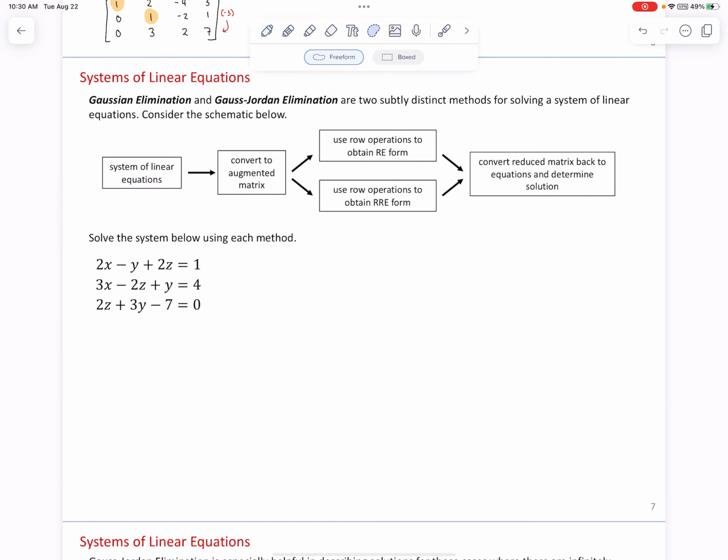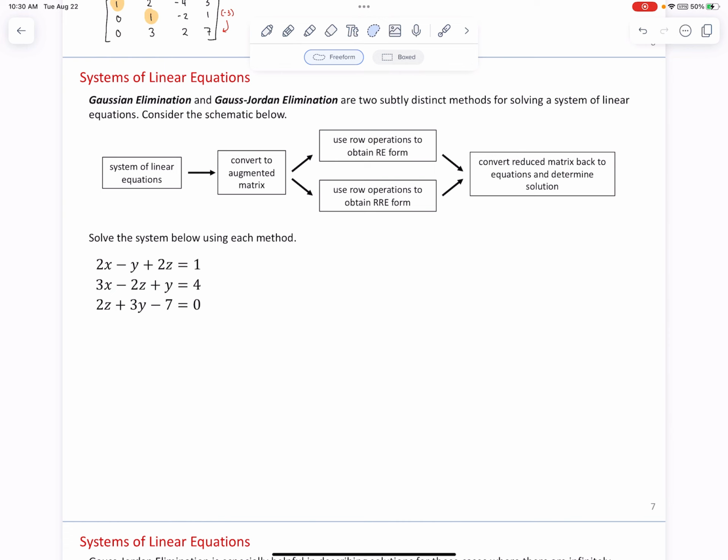Another option is you can go this lower route, which is where you continue with the row operations until the matrix is in RRE form. In general, it'll be better to put the matrix in RRE form before you convert the augmented matrix back into a system. But you do have options. And in fact, at any point along the process of doing row operations, you could, in theory, go back to your system of equations and continue to analyze the system from there.